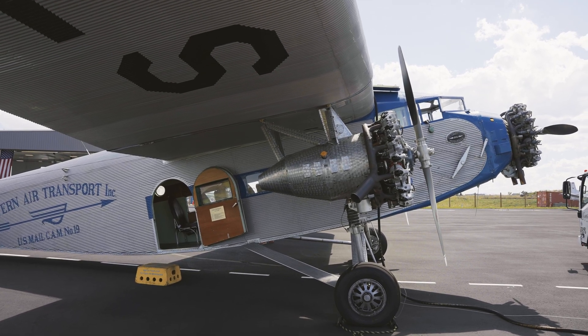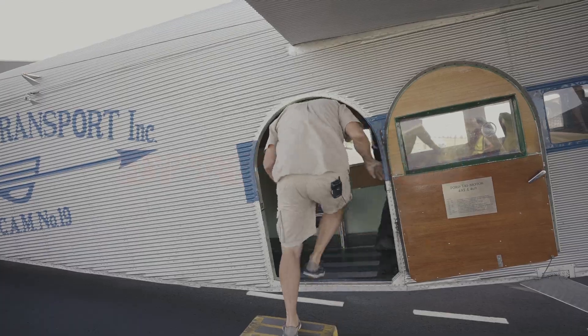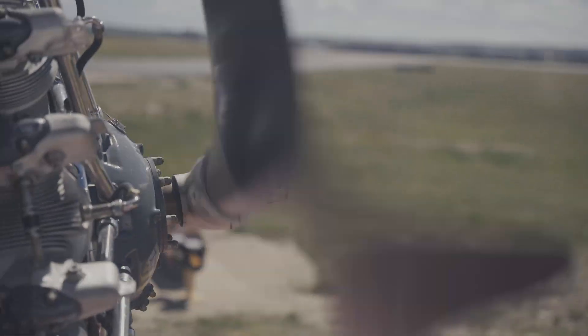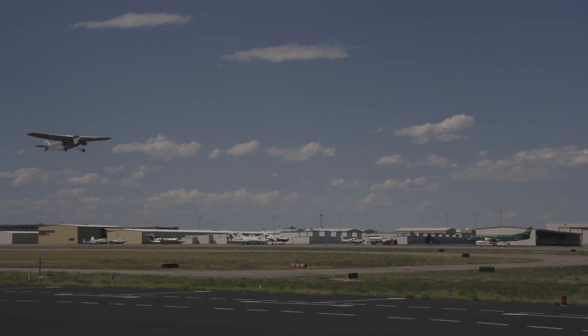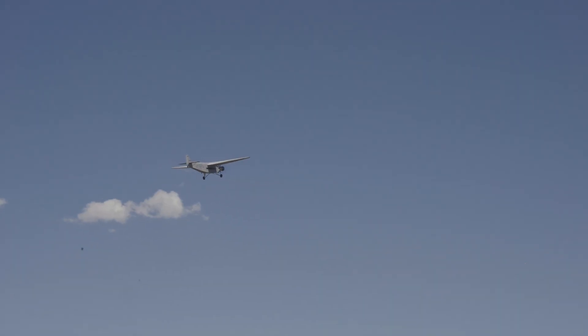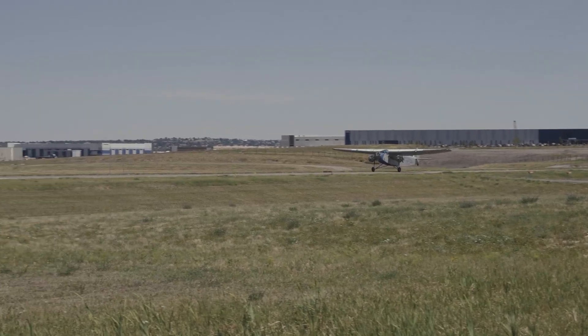Now for the part we've all been waiting for — let's go fly it. What are the flight characteristics like? There's a lot of asymmetric yaw because the wings are so long and the ailerons are way out there. The rudder is very stiff — it works very well, but it's like leg day at the gym; you've got to really mash it. The elevator is very sweet and extremely sensitive, and it flies well. Speeds on the airplane: there's really only one speed, and that's 80. You take off at 80, climb at 80, cruise at 80, descend at 80, and land at 80. It's absolutely fantastic to fly.